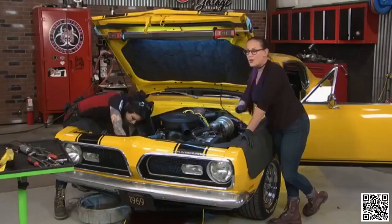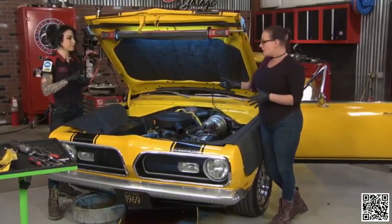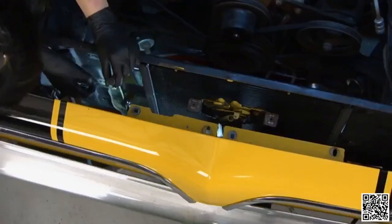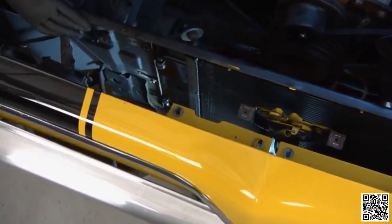Because all of the newer, more modern components are way more efficient than the old ones. Switching from R12 to 134A, those are two different types of refrigerant, also much more effective. So where we used to have a very large compressor on this car, we're going to have a little bitty one, way more effective and efficient. Same thing with the condenser. Used to have a really, really big one, now we can do a little one. So, much easier setup. Heck yeah, and we're able to sneak it in here quite nicely.